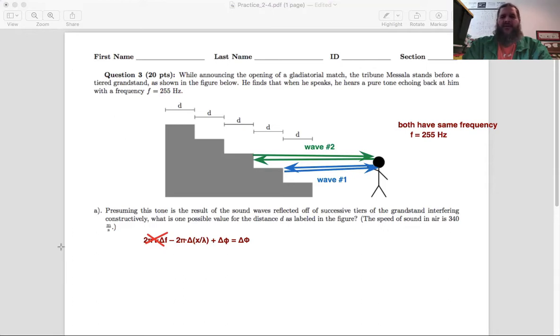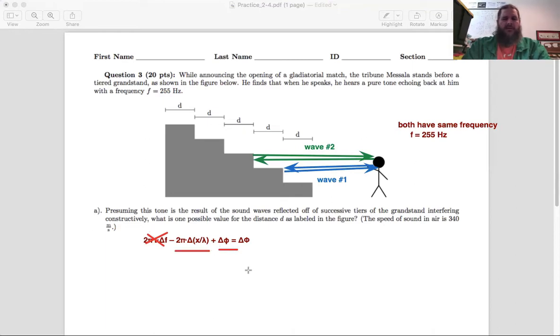Beats? Yeah, that would be the idea of beats. And that's all about time mattering. If you have beats, that's because the frequencies are different, which means this term is non-zero, so time does matter. Beats is all about the type of interference changing as time passes, loud to quiet to loud to quiet as time passes. But in this case, we don't have to worry about that because the frequencies are the same. So we can focus on the other terms.